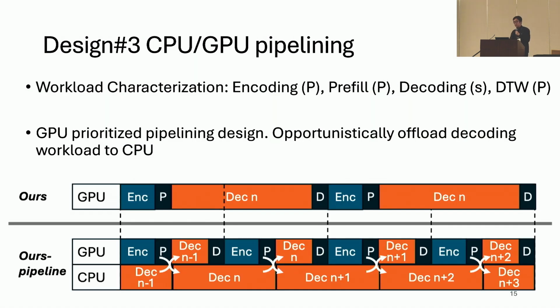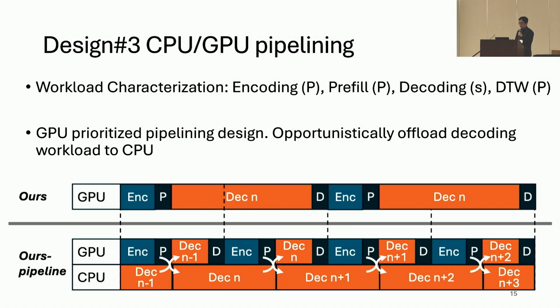And to solve the hardware utilization problem, we have our CPU-GPU pipelining design. To wisely use the hardware resources, the first thing we need to do is to characterize the workload involved in the system. So the first thing we do is to profile the original Whisper streaming system on top of the client-side devices we have on both CPU and GPU, and compare the latency. And we find that only decoding can work efficiently on both CPU and GPU.